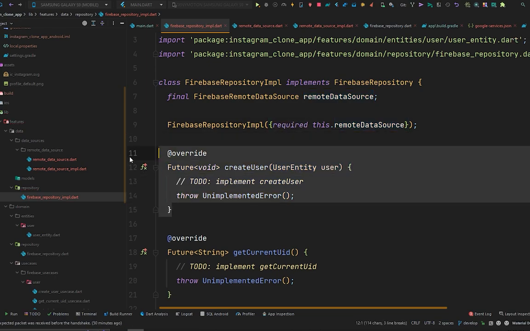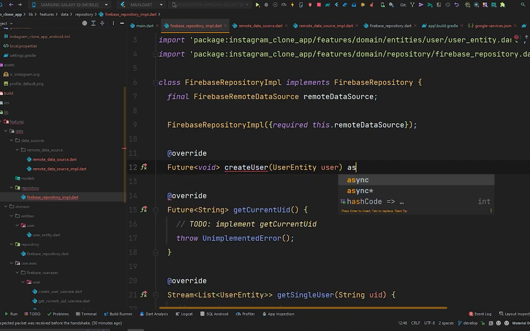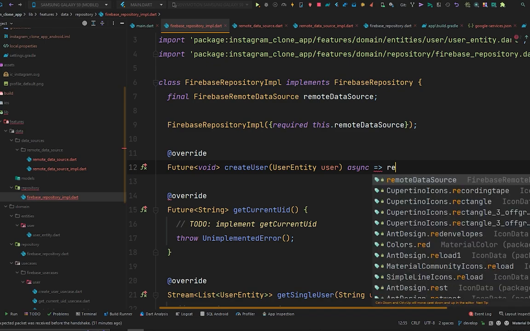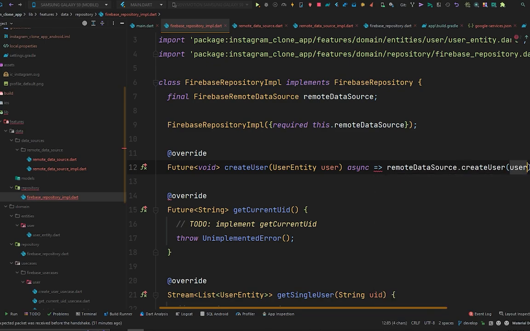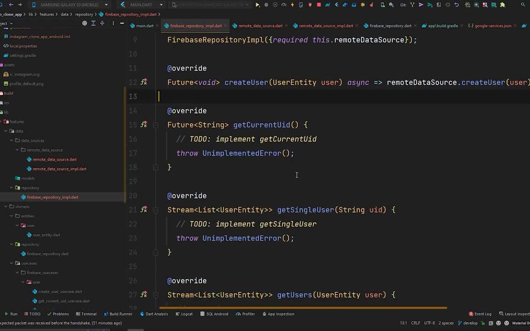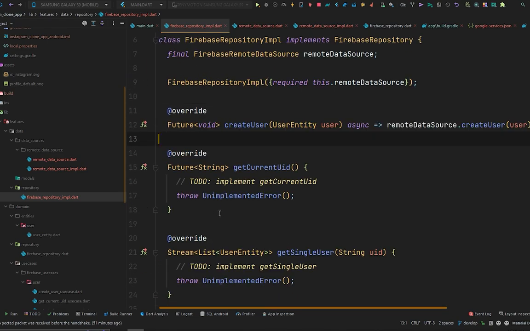To implement this method, you simply have to remove this body from here, and as this is a future, we will put async here and the arrow function in order to keep it clean. And this method will call remote data source dot create user, and this will take the user from here. So our create user method is implemented just like this.